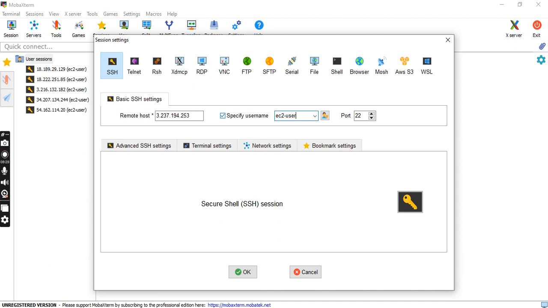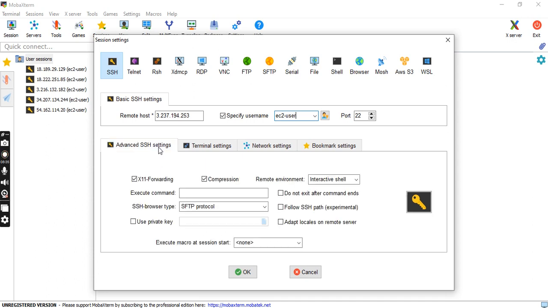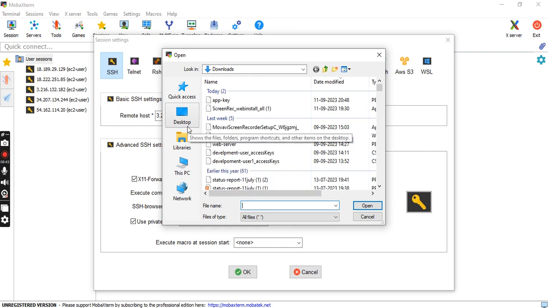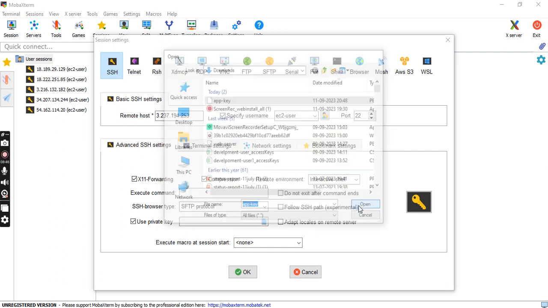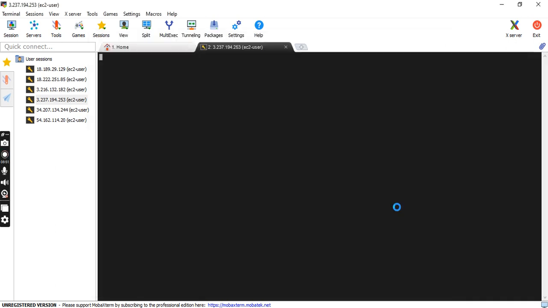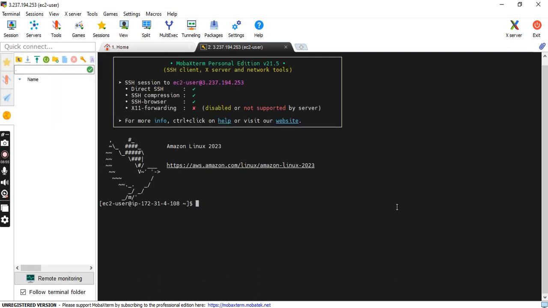We have used the Amazon Linux AMI, and for that the username is ec2-user. Now we have successfully SSH'd into our instance.